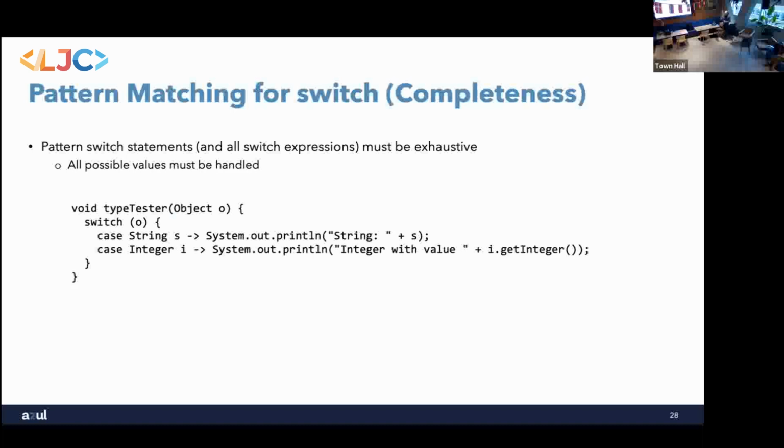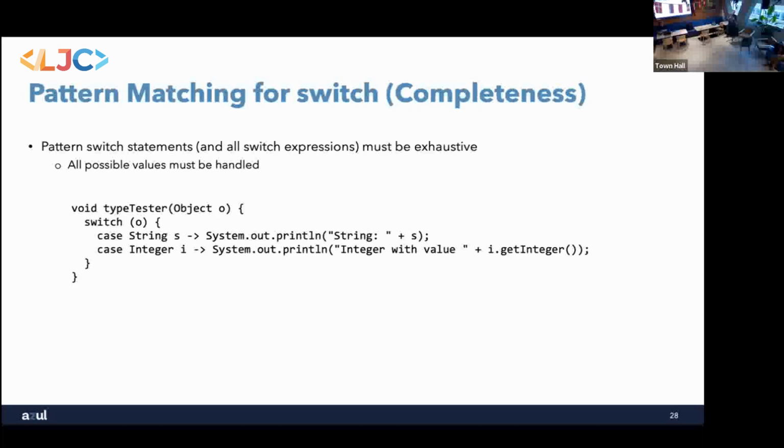Completeness. So this is very important. This is where we come back to what I said earlier on about the idea of switch expressions needing to be complete. So we have to handle all possible values. If I had something like this, where I've got my type tester, but now I'm just going to have a case for string and a case for integer. What happens if I pass a float or a color or any other type that isn't string or integer? Well, you could argue that because there isn't a case for that in there, you simply treat it like a multiple if then else type of construct, and you say, well, because there's nothing there, we'll just move past it and ignore that switch statement.